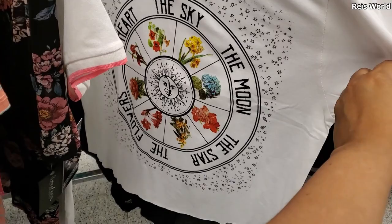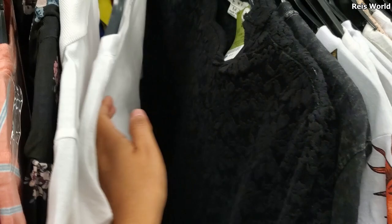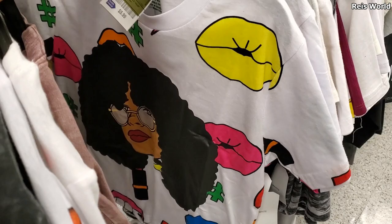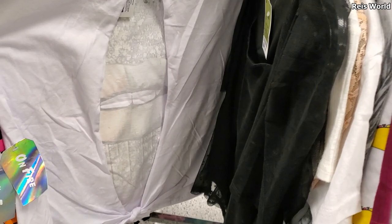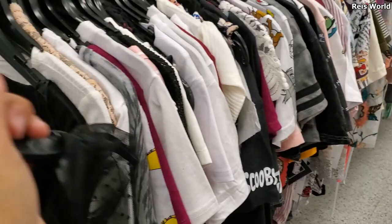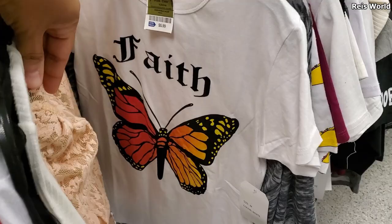It's going to be a crop top, and then we have like an all see-through lace one — that's going to be nine dollars. And then of course we're going to see this one quite a bit. Same with the sun — that's eight. $5.99. Oh, another lip one for $5.99, it's going to be open in the back. The brand is called On Fire. And nine dollars — this one's kind of cute, I feel like this will be cool for work. I like the square cut in the front. $5.99.